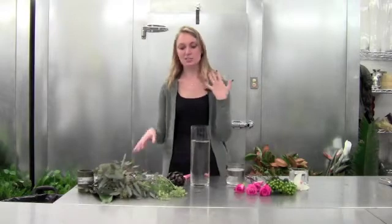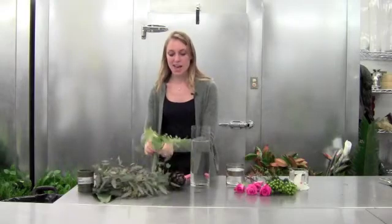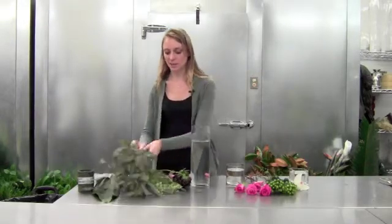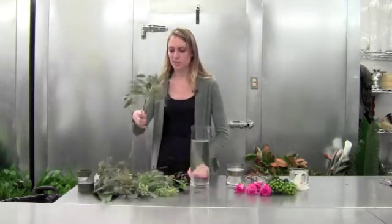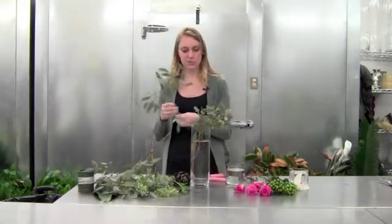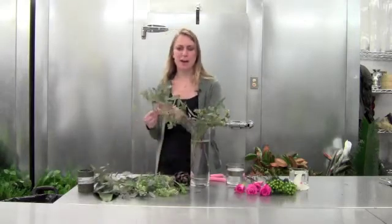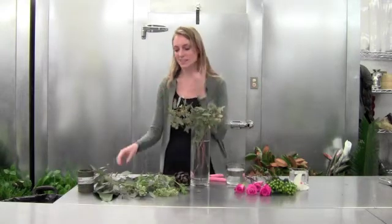So we're going to start out with our large arrangement. And I want to do something kind of natural. So I'm placing the seeded eucalyptus, the Queen Anne's lace, and the artichoke together. I think it's going to give a really earthy arrangement. So to start, I'm going to start with the hardest thing that we have, which is our seeded. And then we'll just place this throughout the vase. It's kind of going to make a back for our arrangement. Since we have the one artichoke, it'll sit in the front. It'll be nice and showy.